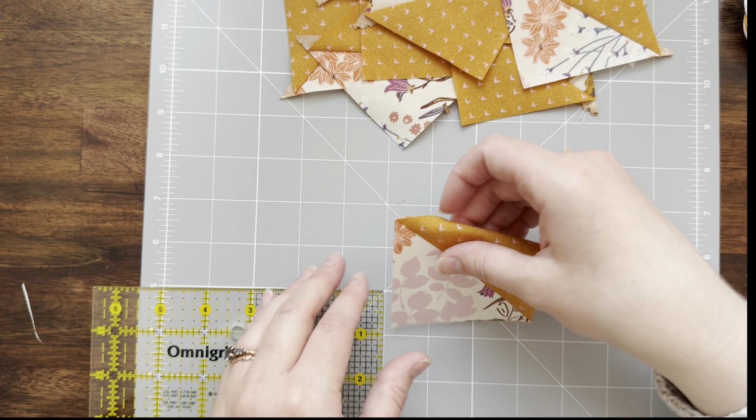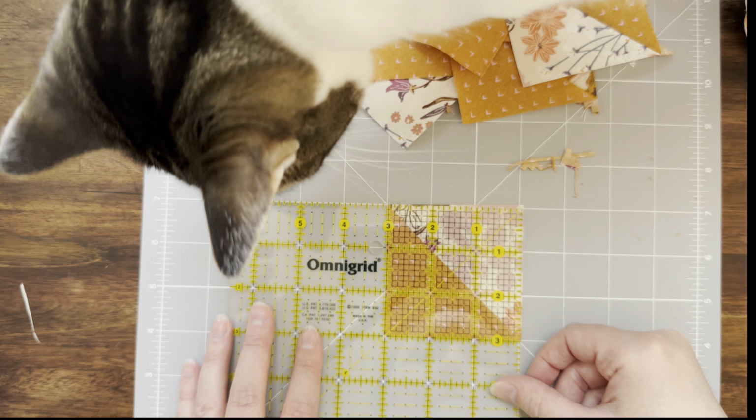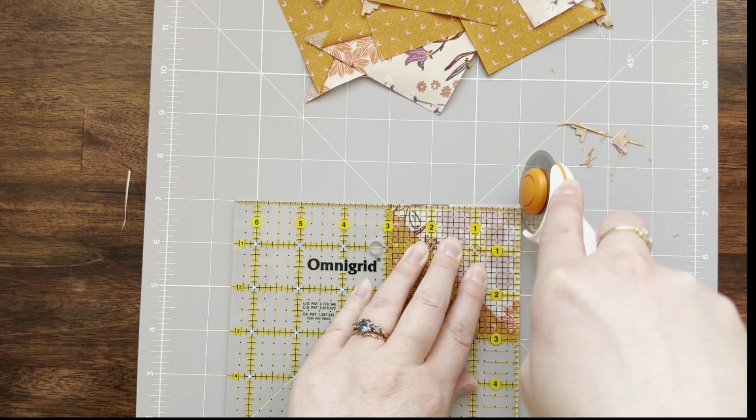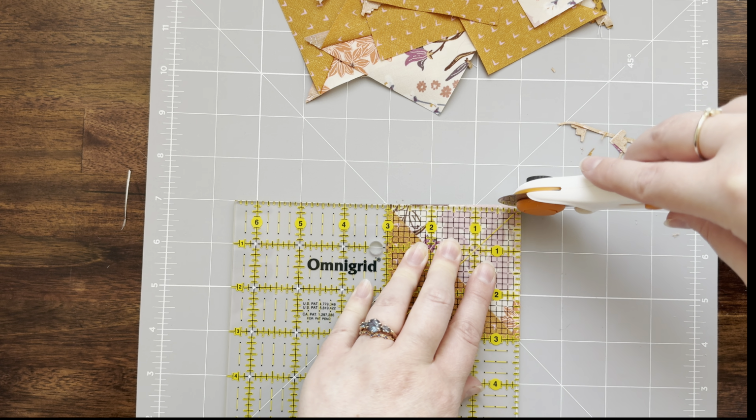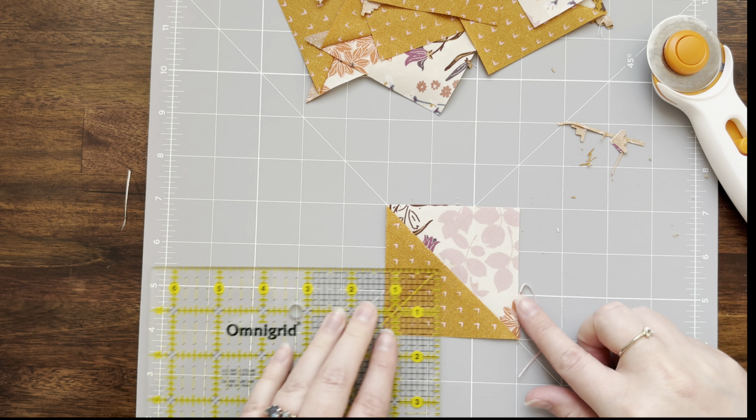After trimming the first side, you'll just want to rotate your fabric and make sure the other side is squared up as well. So I've rotated this the other direction and I have it lined up on my 45-degree angle to trim off the excess.